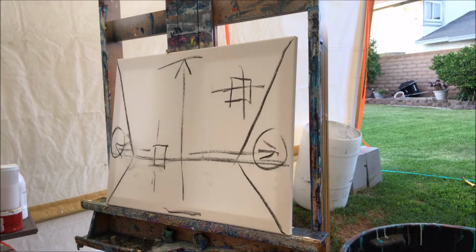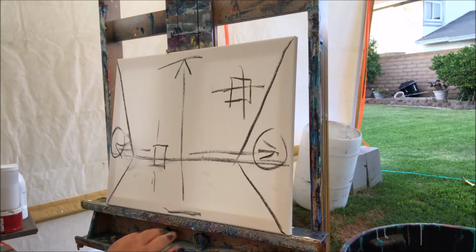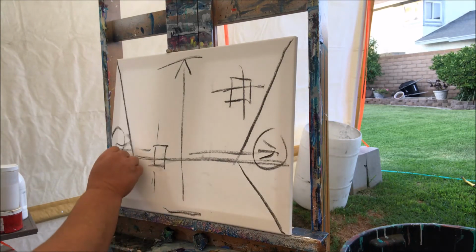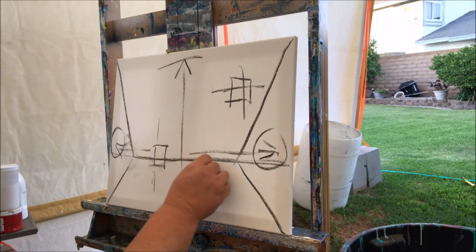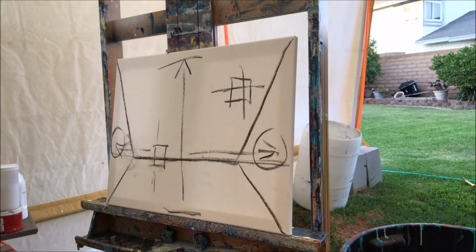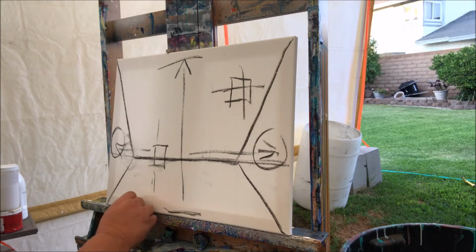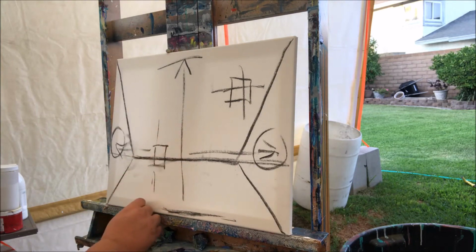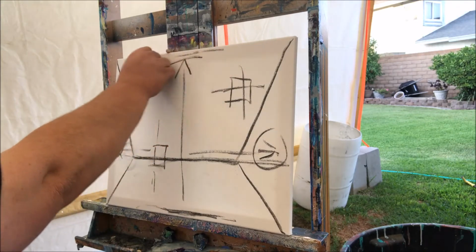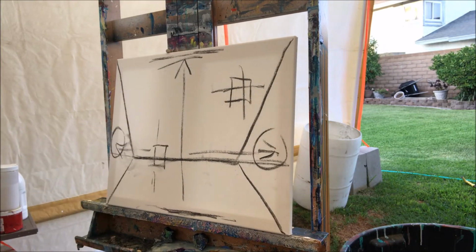So it's important when you're painting this, or when we're painting this, that we realize that that's the way the perspective of this painting is going to be set up. So anything that we want back here should be grayer or lighter, and less detail. And anything in the foreground, which includes this and this up here, needs to be brighter, and that will make it appear that it's closer.